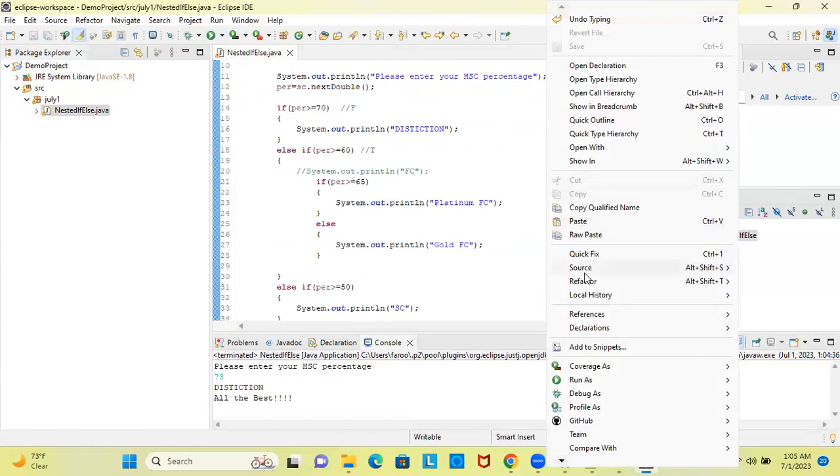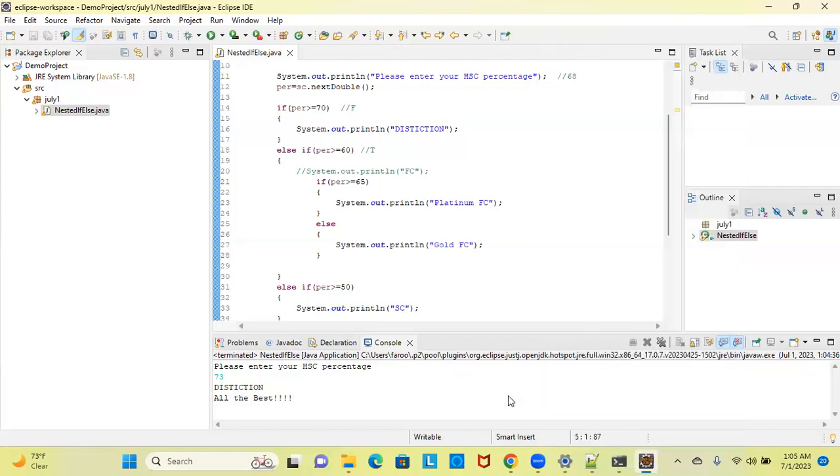The shortcut is Alt Shift X, J. Try this shortcut. Alt plus Shift plus X is the shortcut.